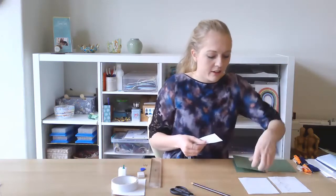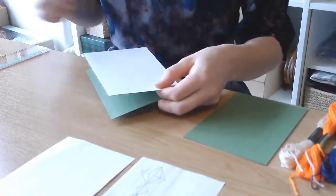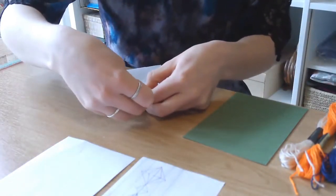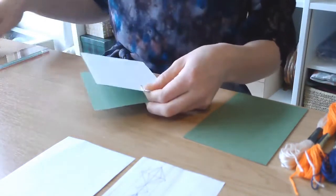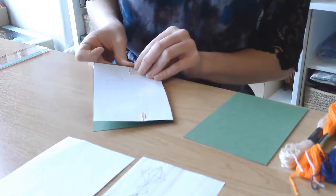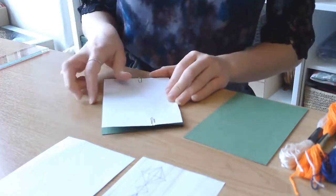Once we've sketched out our design, we're then going to attach it to the front of our card or notebook, whatever you're choosing to do. And to do this, we're going to want to use a couple of paper clips, one at the top and one at the bottom, just to keep it in place. We want to make sure that it doesn't go on top of our drawing.